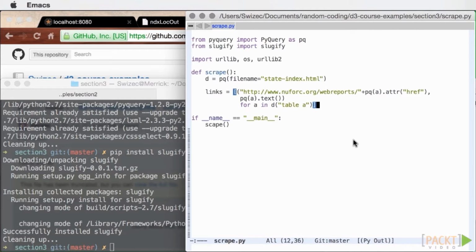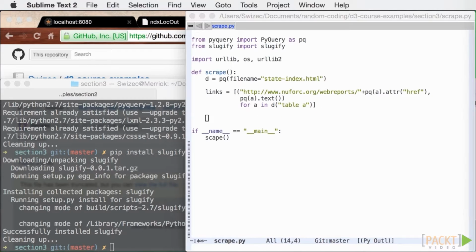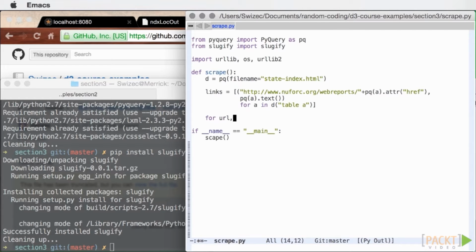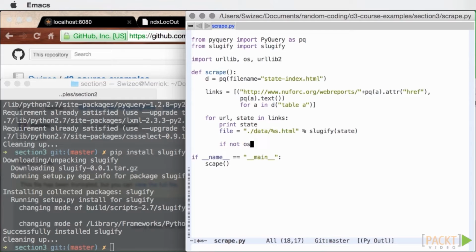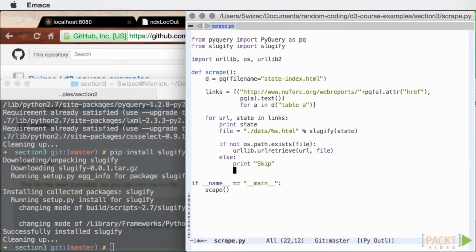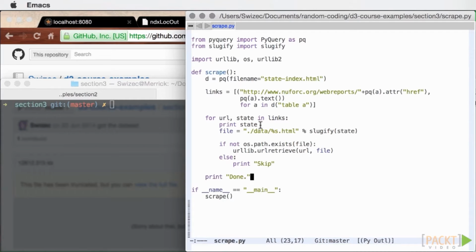Now that we've got a list of links, we just have to loop through them all and download the files. We use urllib.urlretrieve to download the contents of a URL into a local file whose name we got by slugifying the state name. And to make our script rerunnable, we make sure to skip those states we already got a file for. Scraping can be a very fiddly process, so it pays off to have rerunnable scripts that can continue where they left off. For instance, because I have crappy internet, I had to sometimes download files manually because the script got stuck and wouldn't continue. And that's it.